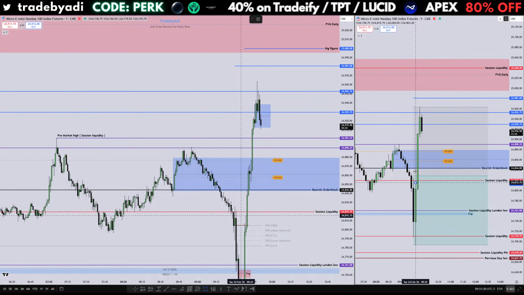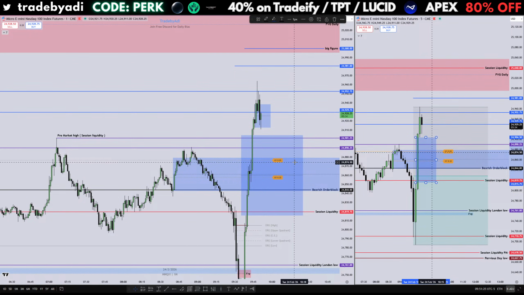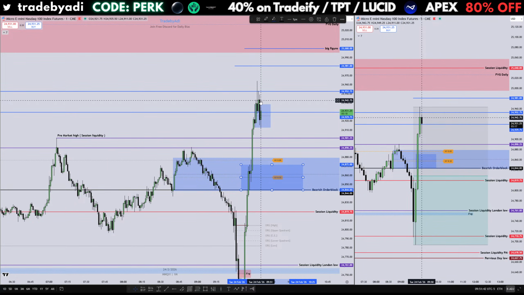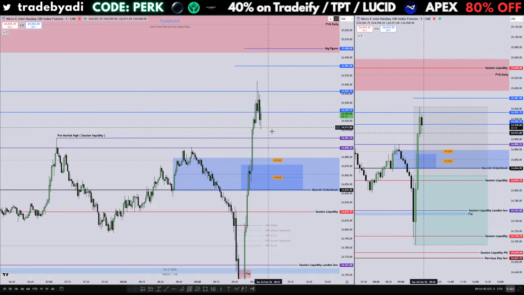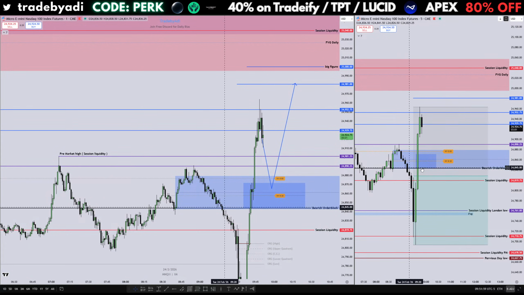Inside this 5 minute fair value gap, okay. We do have this order block, and if the price is truly bullish, let's say if we go like this, but we should not fill this gap because we have a balanced price range over here, so we should only tap this area.